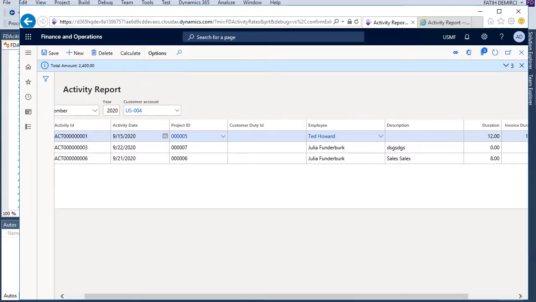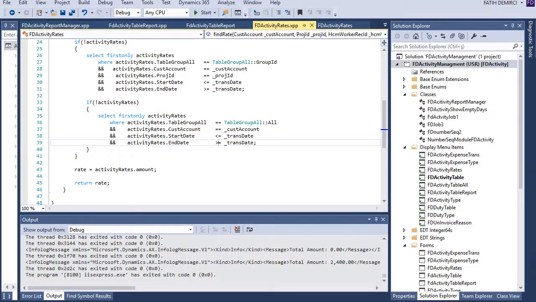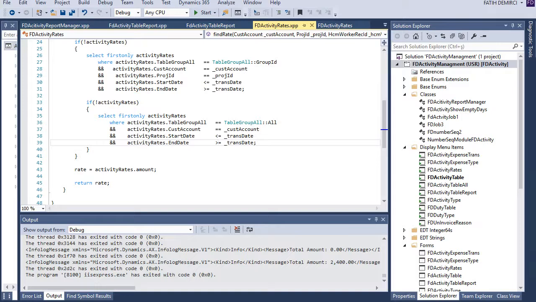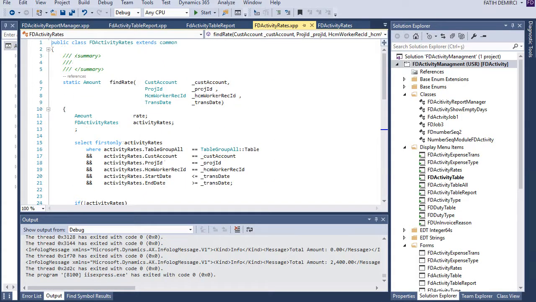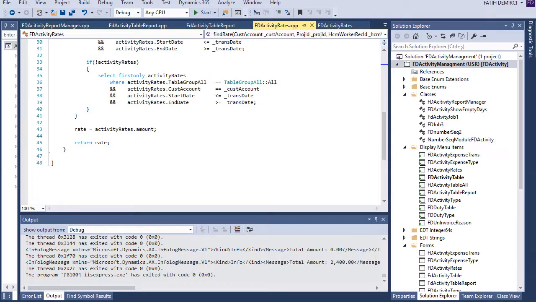Okay, let's go back and see what we've done here. First, we created an activity rate table, and in this table, we created a new method for finding rate, and we did these queries.